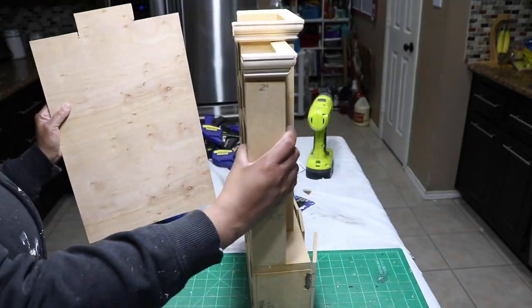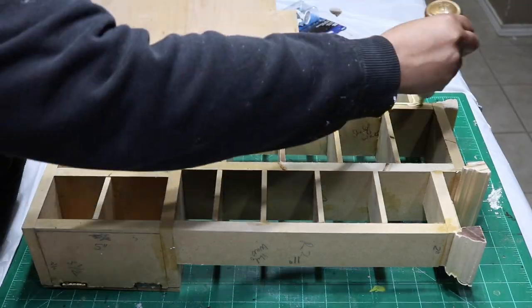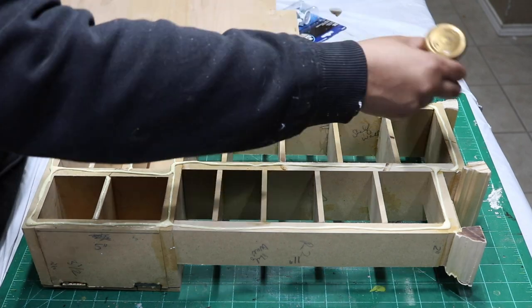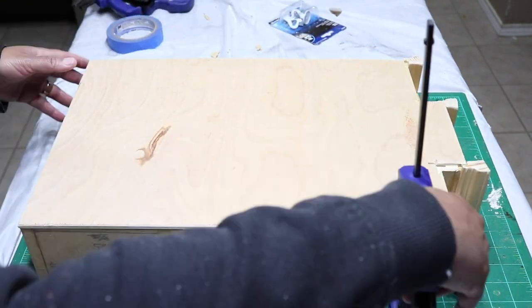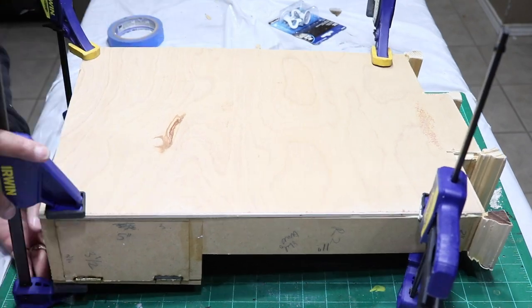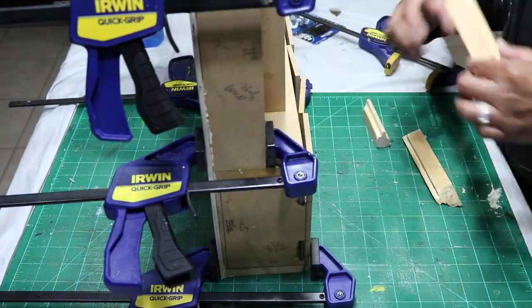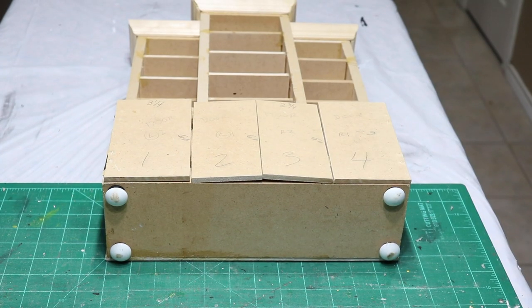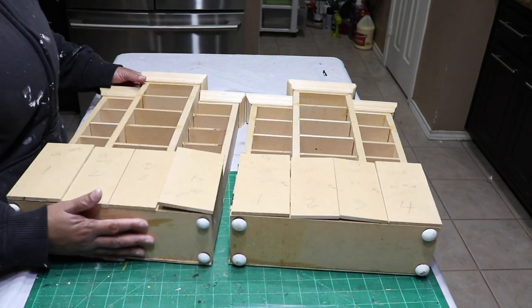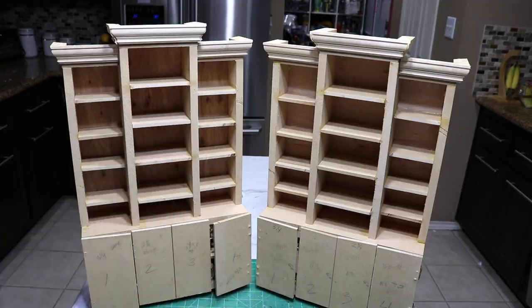Next, I traced the outline of the unit on a piece of 1/4-inch thick wood. Then I cut it out and placed it on the back to make the backing of the unit. I got some furniture gliders and added them at the bottom of the unit for legs. Made 2 wall units, painted all furniture pieces.